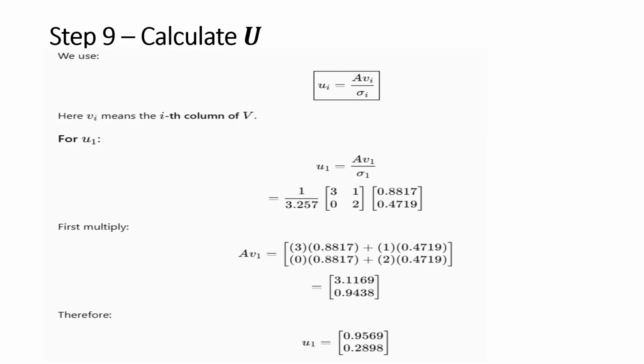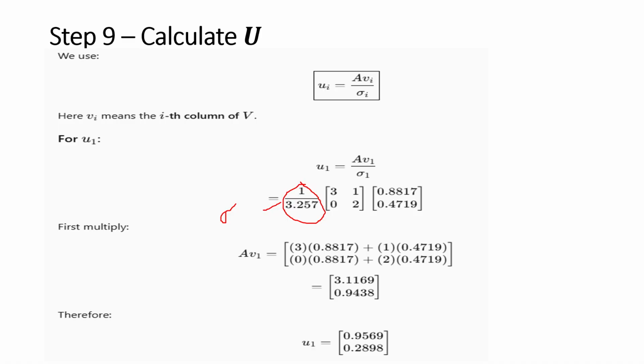There are two columns in that: V is equal to v1 and v2. So initially you use the value of v1, the first column in V. Sigma corresponds to the square root of the first eigenvalue, right? So it is computed as u1 is equal to A v1 by sigma 1. So what is sigma 1? This is actually 1 by sigma 1 into A into v1.